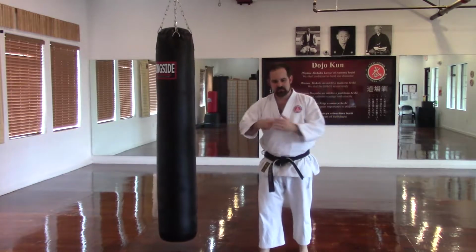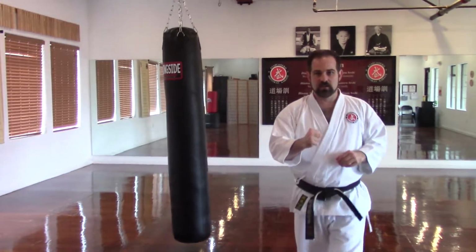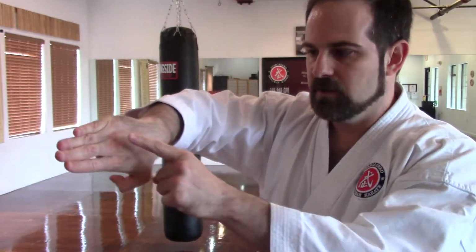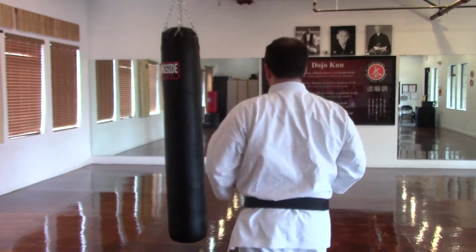Shake out the hands. They might take a little bit of abuse. That's okay. Again, make sure when you're striking, we're punching with the index and the middle finger, top knuckle, not the bottom. So here, these two here. Good. Okay. Gyakuzuki.